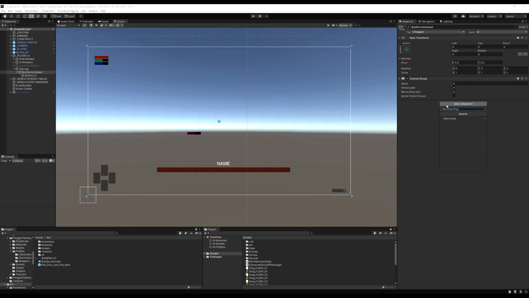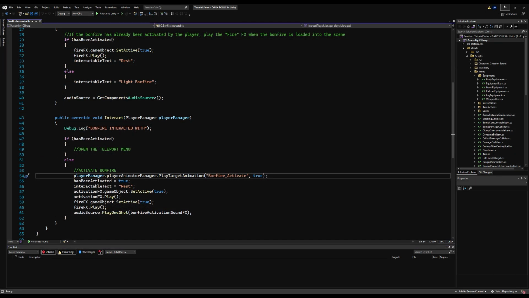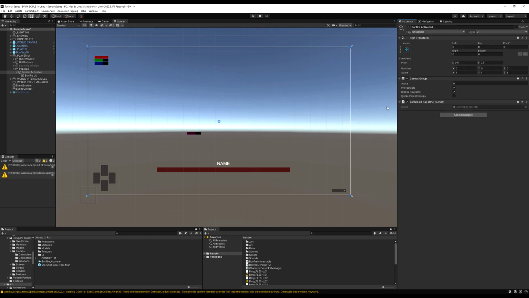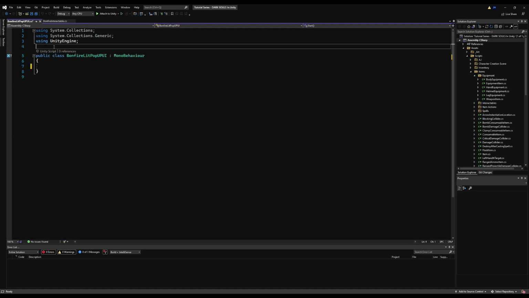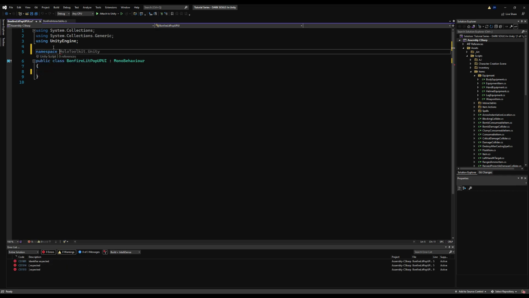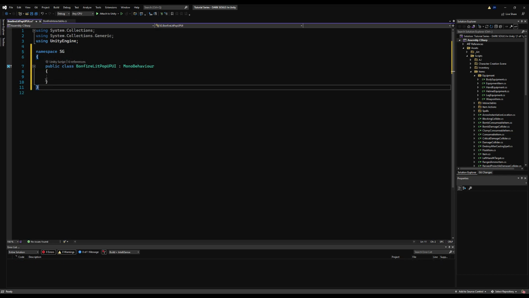So let's make another script here, and I'm going to call it Bonfire Pop-Up UI. We're going to use coroutines here for fading it in and out. So I'm going to delete the start and update method, put in my namespace as is per tradition. Not GT, wrong project, that's SG. If you guys haven't used coroutines before, I encourage you to go check them out.